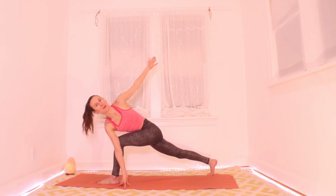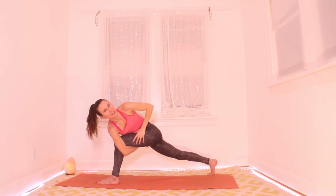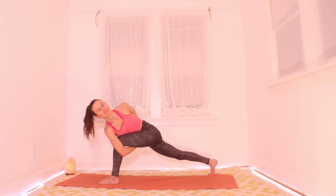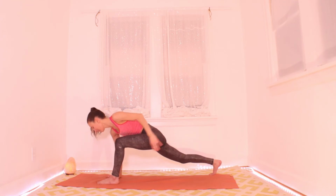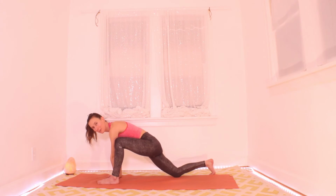Okay, one more fun option to play with here is a bind. You can put your right hand under your left thigh and reach the left hand behind your back to find your right, wherever you are. One more big breath in. One last big exhale. Let that go. Okay, all hands down in front here, inside your left leg. And we'll go ahead and drop the back knee.